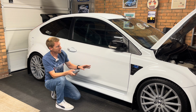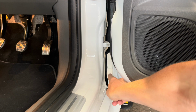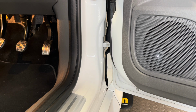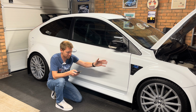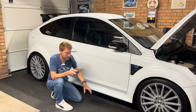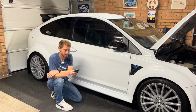You can actually check that by opening the door up. There's a little gap. You can look inside and get your eyes on the inside of there, maybe with a torch, and you can see if there's any rust forming, and it means you don't have to take that off. Obviously have a look underneath as well to see if you can see any rust. But these arches, obviously another bespoke item to the RS, are very expensive, and if you've got rust forming there, that's something that's going to need to be treated in the near future.